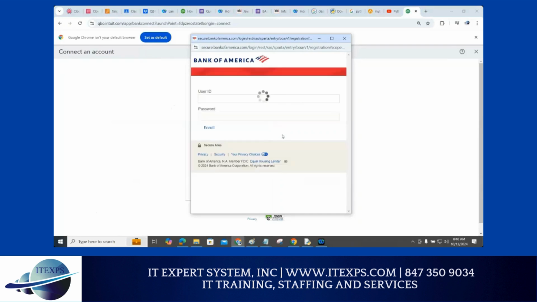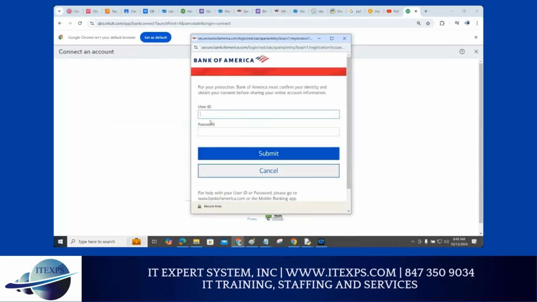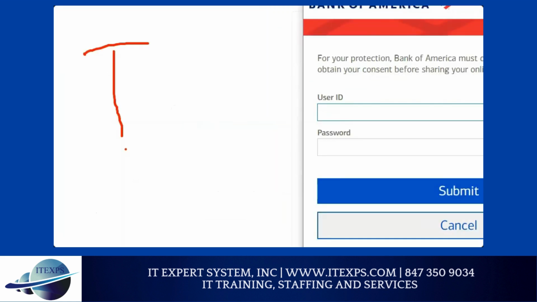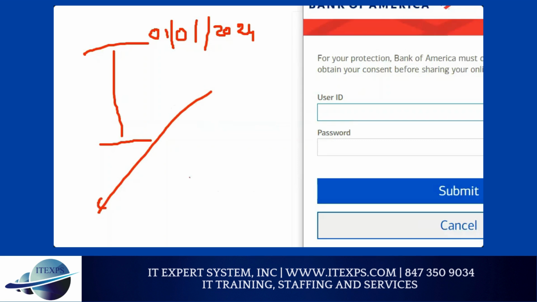Though I don't want to log in, right? But when you log in, it will start on. Then it will ask you a question: do you want to bring the entire year? You can give a window. So you can say since January 1st, 2024, I want to bring all my transactions to QuickBooks. What does that mean? It means all your transactions will come. Or you can say, I want from today onwards. It means from today onwards, I need to bring all transactions. I will try one time just to see how it works. Make sense? So connecting bank is pretty much a piece of cake.